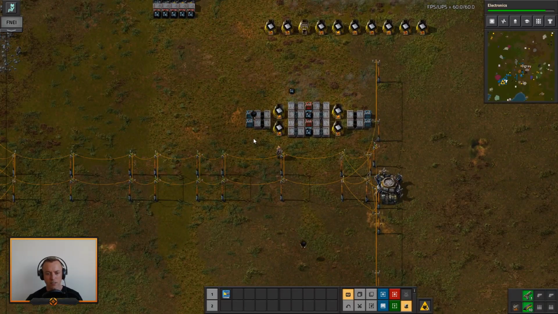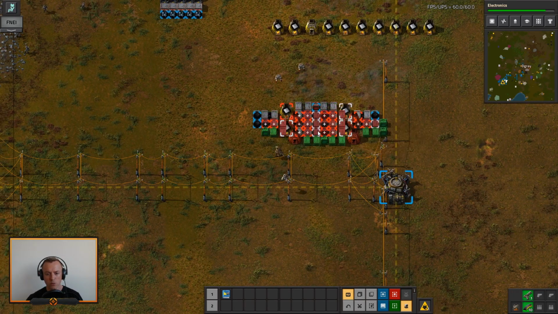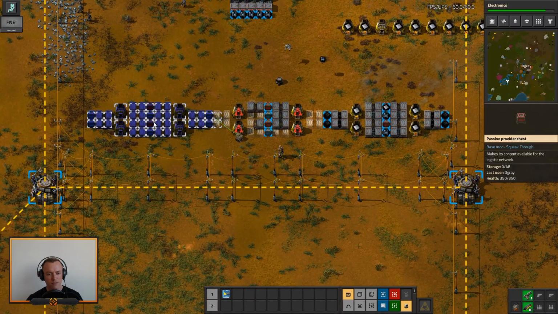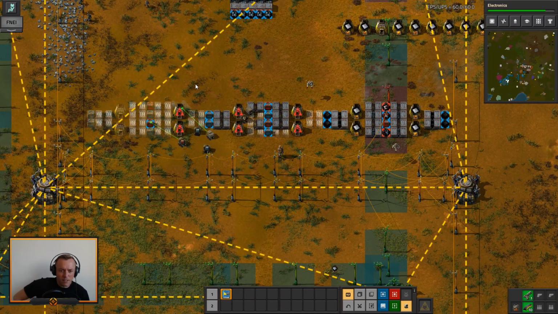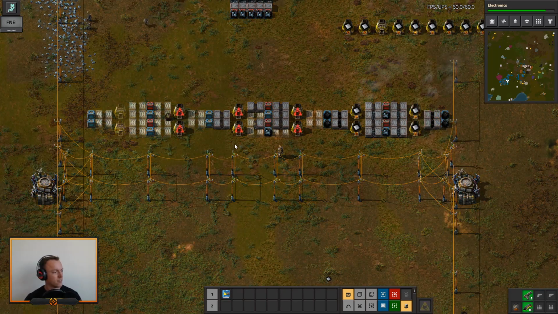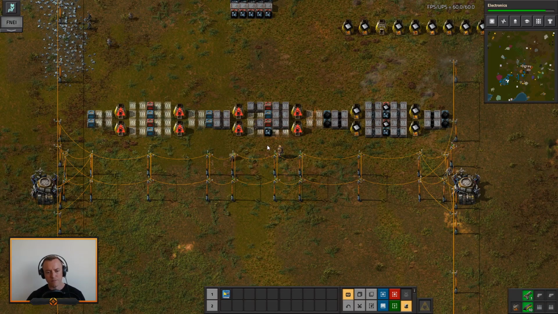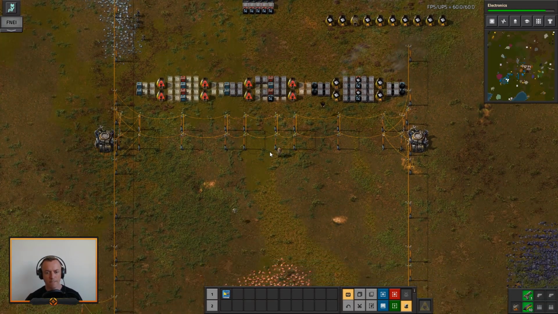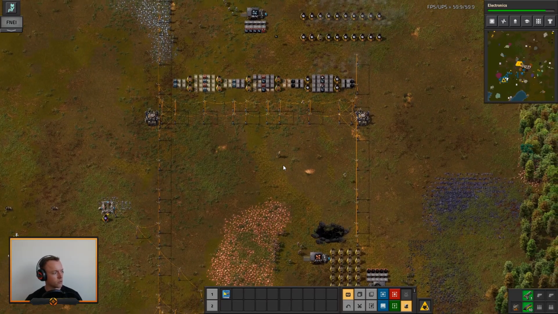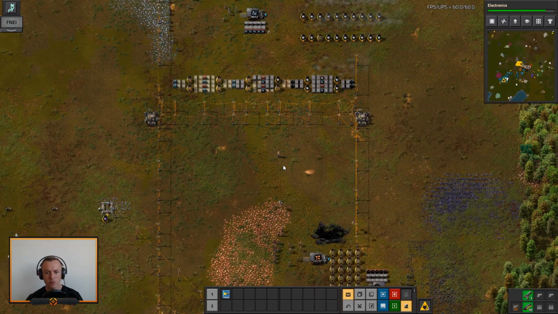I can just say, oh, I want more, let's just double this part. So do that. How many can fit in? In theory I can do that. And then we just tripled our iron production. We can pretty much do the same for copper, and I think that's the last thing I'll do this episode, so it doesn't drag out too long.